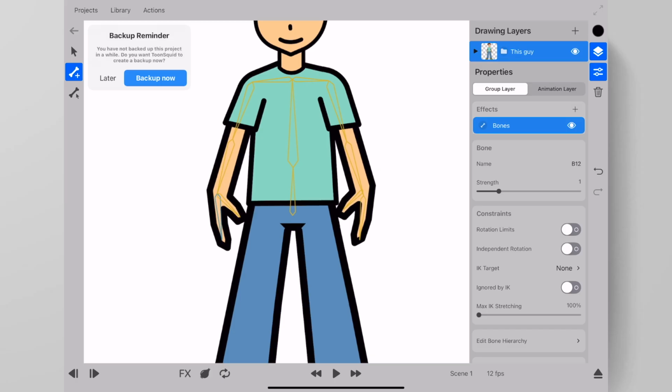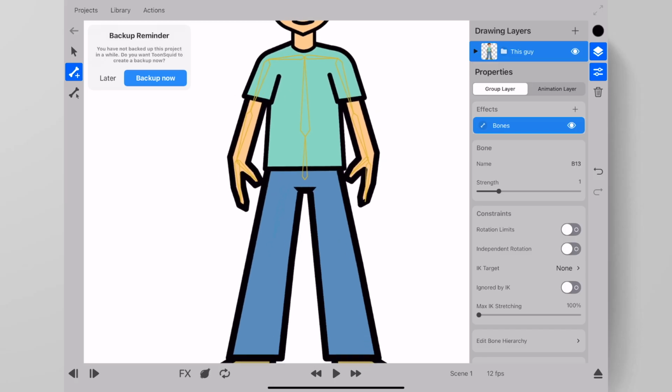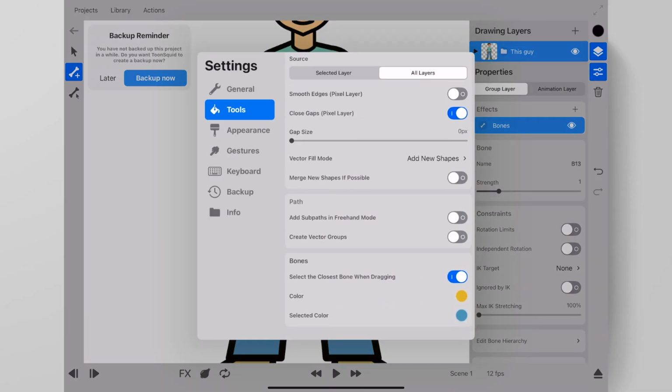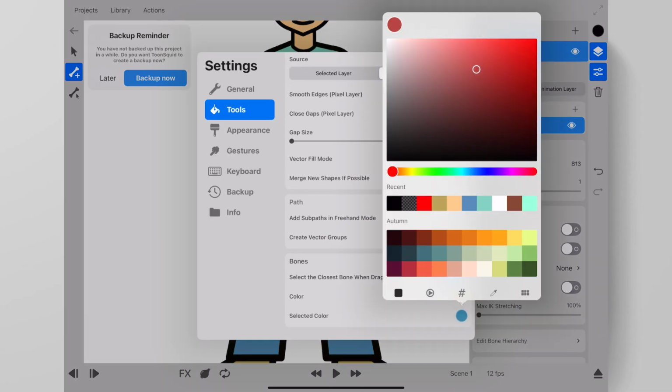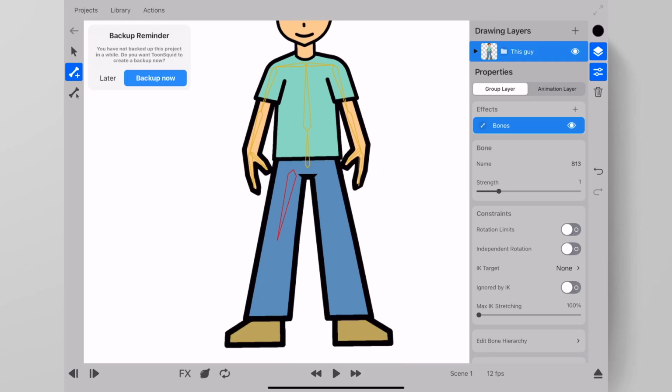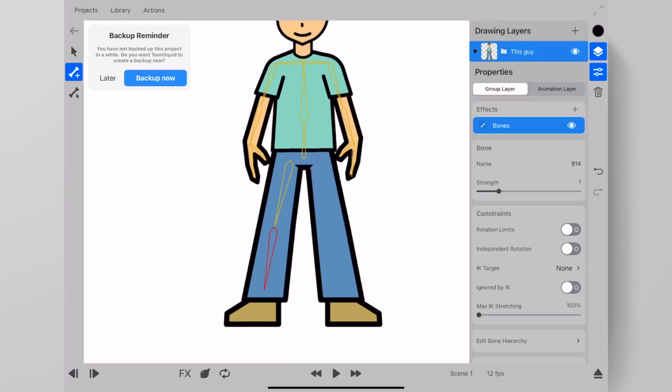Now we're going to reselect our waist, and we're going to make the bones for the leg, starting with the left leg. Now I'm going to change the color of our active bones to red instead of blue, just so there's more clarity on this tutorial, so you guys can see it on this character, as we already have a blue character. Now while you're still selected to the upper leg bone, we're just going to make a lower leg bone, and we're going to make a bone for the foot.